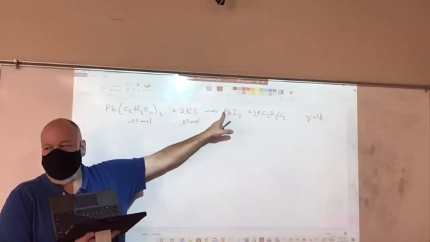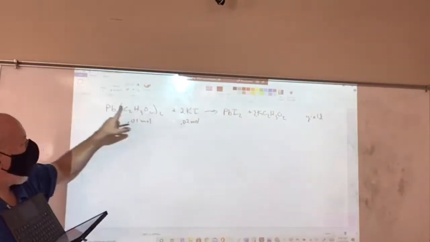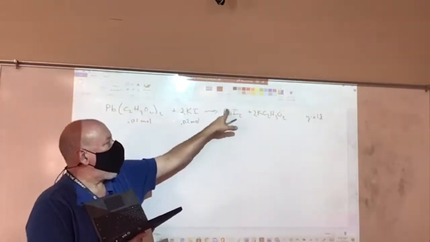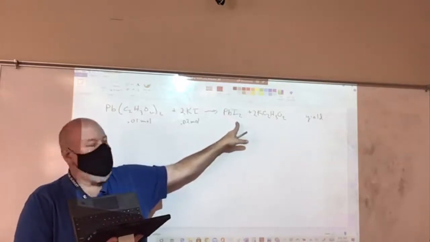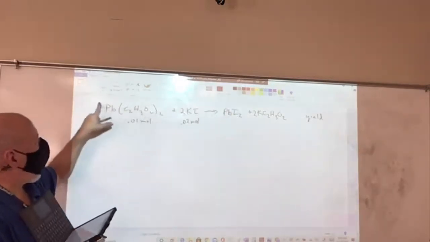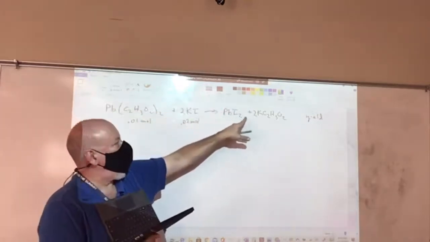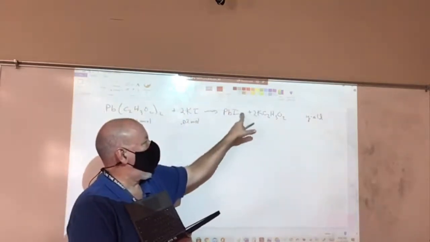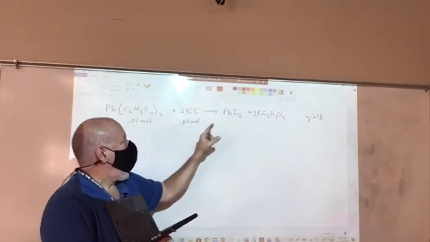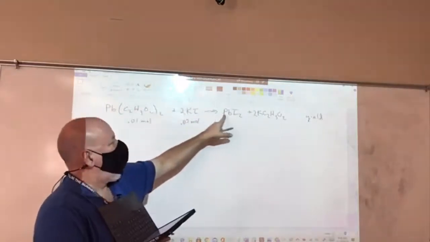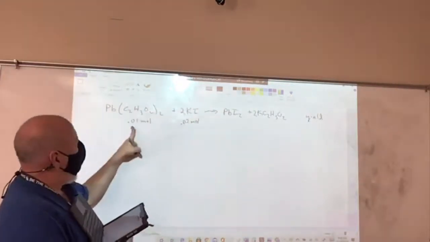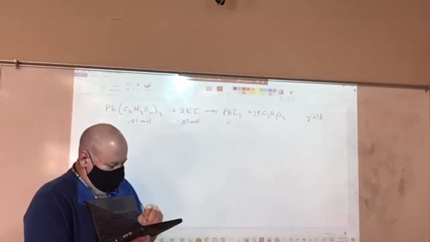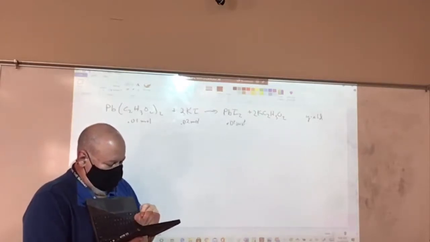There is no number, so it's a 1. So if I react these two things together, my equation tells me I should only get one of these things. So if I react one of these with two of these, I get one of these and two of these. It won't always work out that I get the same number of things on both sides. If I react one of these with two of these, I should get one of these. Or if I react 0.01 of these things with 0.02 of these things, I should get 0.01 of those things.